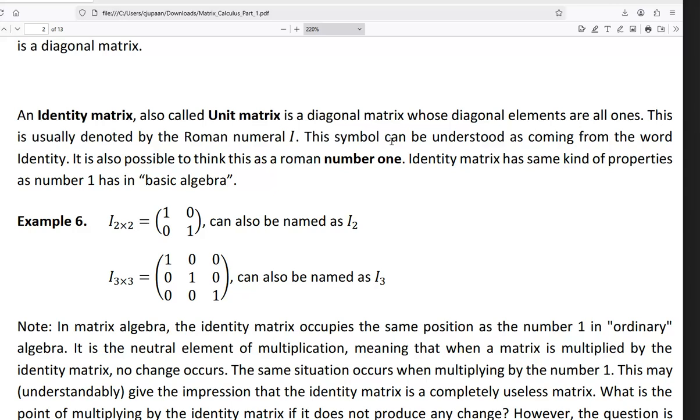So that means that multiplying with the number 1 did not change anything. 7 times 1 is still 7. And also if you change the order, 1 times 7 is again 7. So you may say that this 1 is some kind of neutral element in a multiplication. That means that if you multiply with number 1, then that does not change anything. And in a matrix calculation, this unit matrix or identity matrix has the same property.